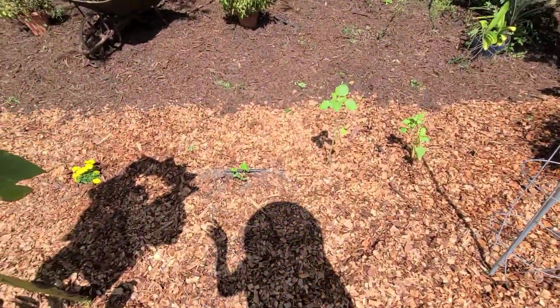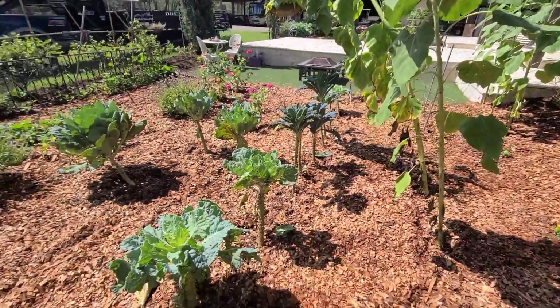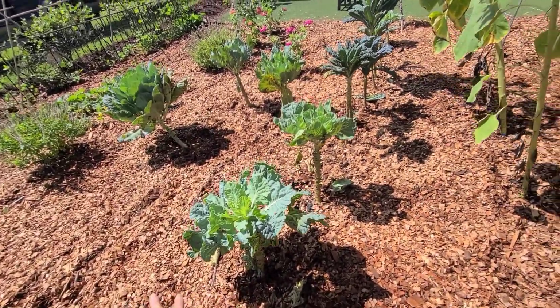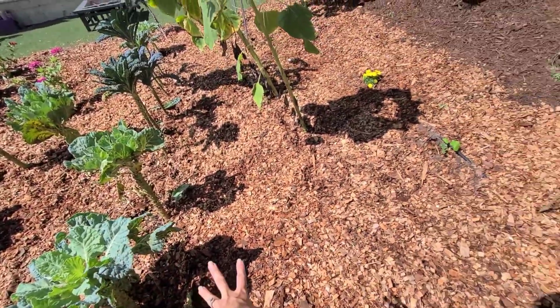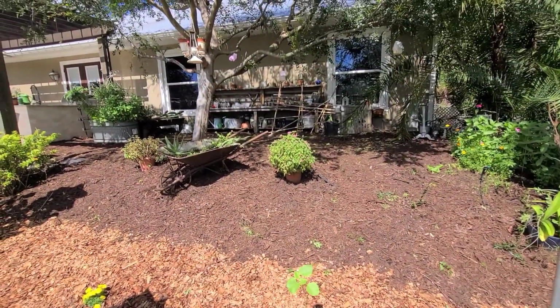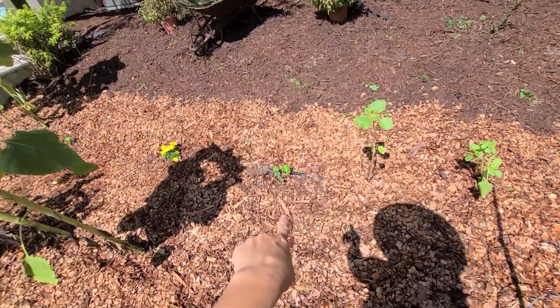Over here I had a trellis that we had to move when we were mulching. I'm just so excited and happy to have mulch. It just looks so pretty. I don't have to worry about weeds this summer. But we had to move it, and it kind of crumbled when it moved, so I don't think I'm gonna put it back out. But I did just plant my Seminole pumpkins.